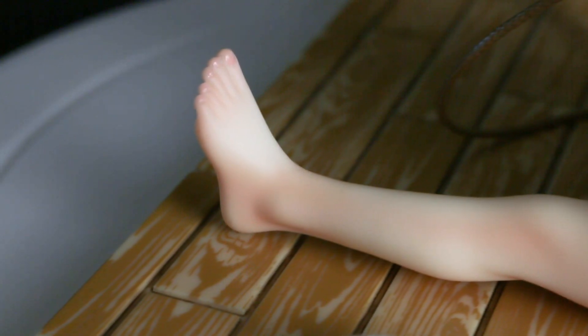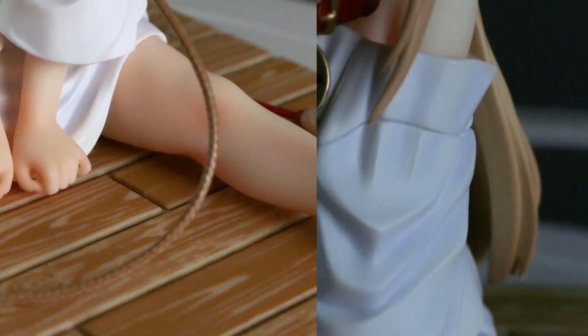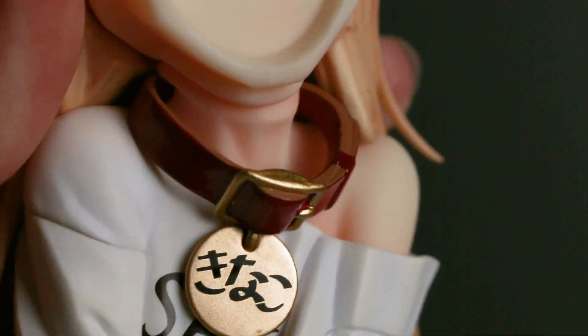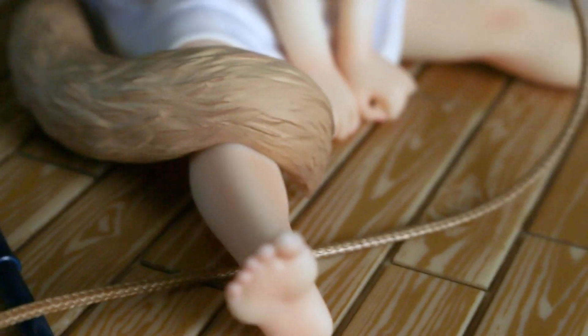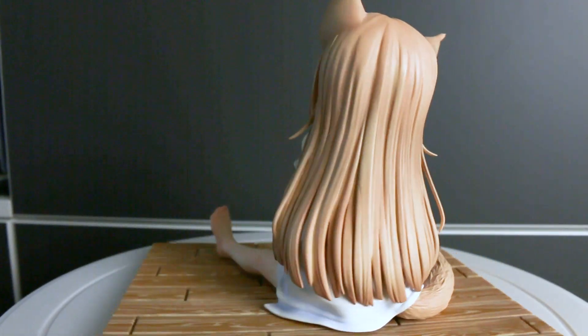It looks better on the side of her feet than on top where you see the nail polish. All the little anatomical details are amazing — the back of her knees, her knees themselves, all the shading. Her fingers also have nail polish and are done very beautifully. Overall the anatomy on this figure is stunning and well done. She wears a t-shirt with a fish on it that says 'sake.' She also wears a little collar with her name on it — Kinako — on a golden plate. Then we have her fluffy tail, which has a lot of structure — it drapes over her leg in a very good position. She is very secure when she sits, and then we have her amazing big head with very nicely sculpted hair, a lot of single strands, good shading, and her cute ears have no seam lines.